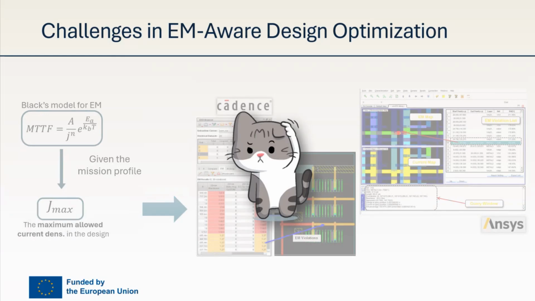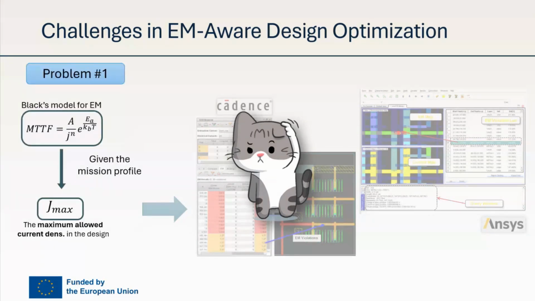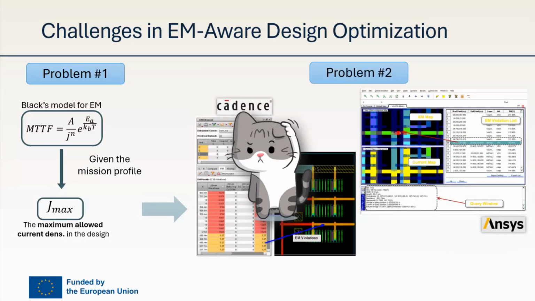Actually, the problem lies in two parts. The first one is how we obtain the maximum current density, and the second one is how we optimize the design in order to overcome these issues. In the first part, academia has already solved this riddle by widely adopting a physics-based method for electromigration modeling, that is Korhonen's equation. It is a physics-based approach that accurately calculates the stress due to electromigration, instead of providing an empirical rule of thumb, that is the mean time to failure by Black's equation.